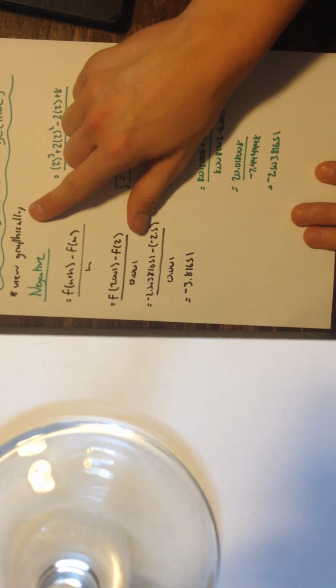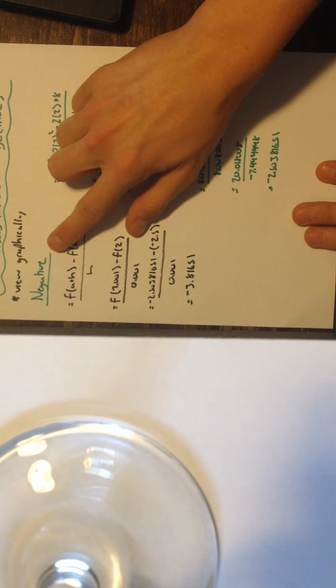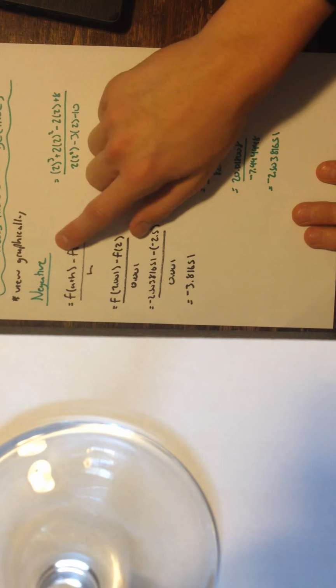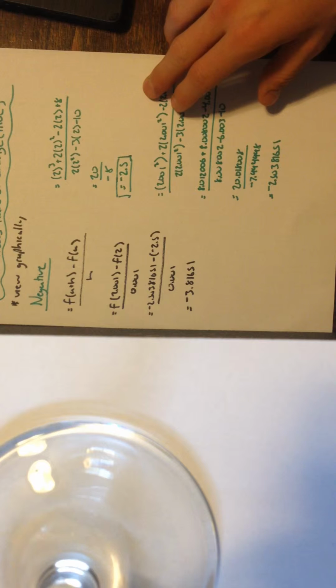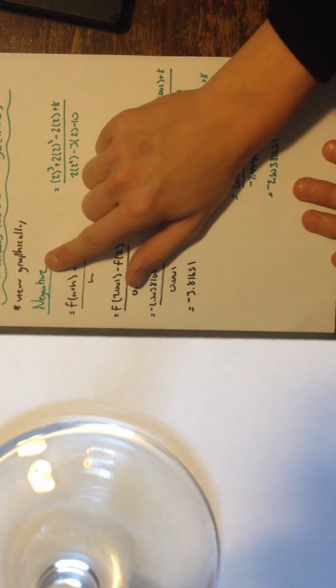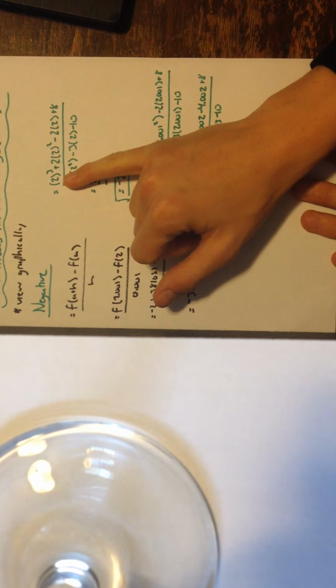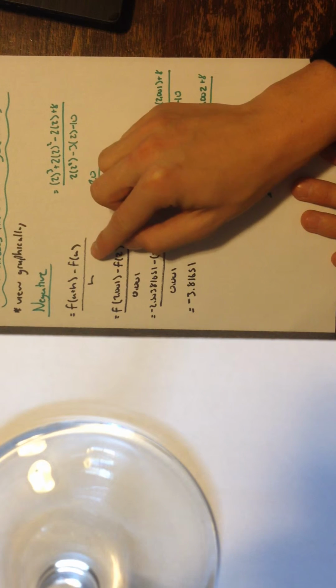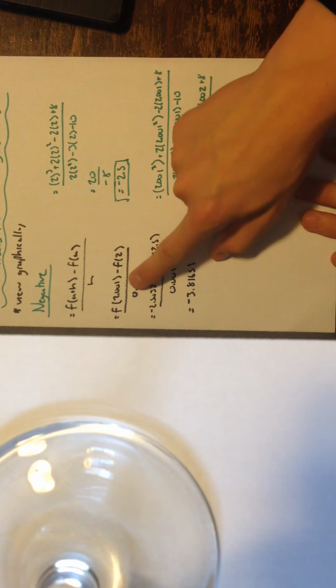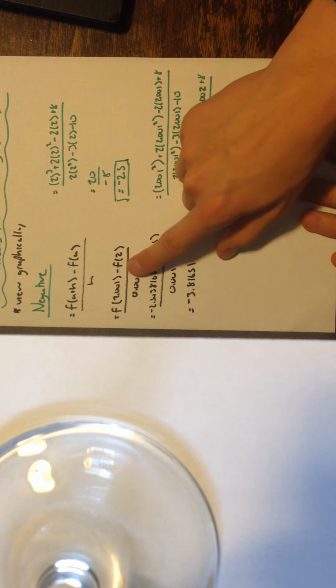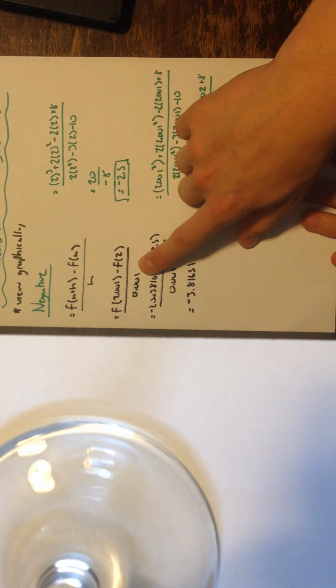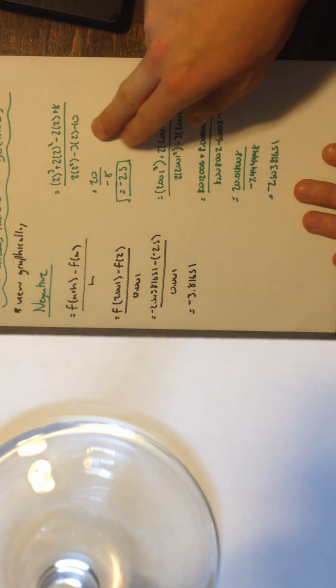So we can look graphically and find a point where the function is negative. So I looked at the graph and saw that when x is equal to 2, it looked like the function was decreasing. So again, we plug in our values, and we have f of 2.001 minus f of 2, over 0.001. We go over here to find out what those values are.